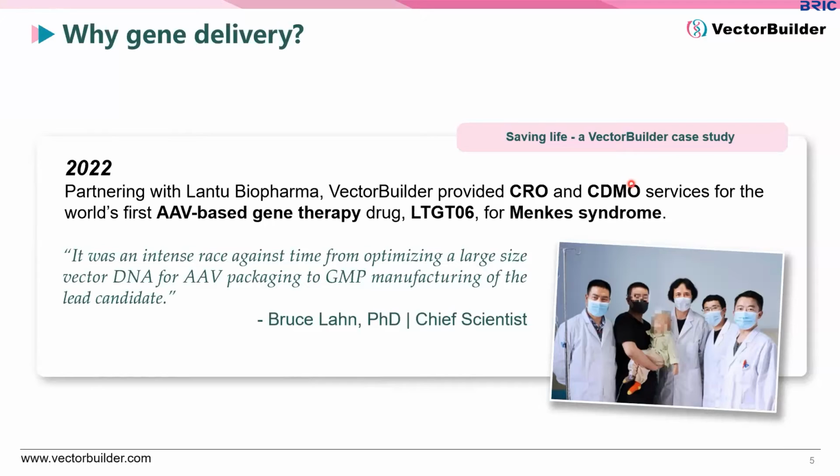We provided CRO together with CDMO service for about half a year's time. Together we developed the first AAV-based gene therapy drug, LTGT06, to deal with a rare disease called Menkes syndrome. This kid was about 3 years old at the time, and time was really running out for this patient. We quickly collaborated with the hospital and Land2. We developed this drug and it was successfully applied to this kid. So far, we are seeing a huge success with this drug, and we are really happy that we helped the biopharma and also the hospital to save a life.